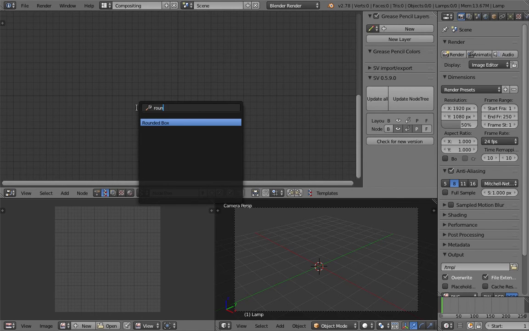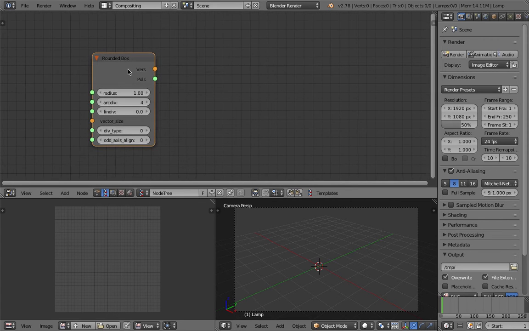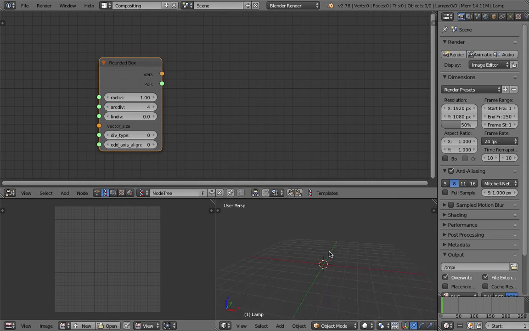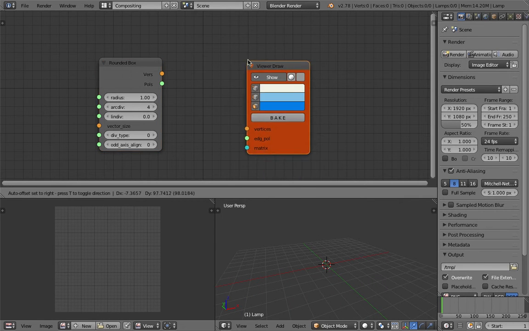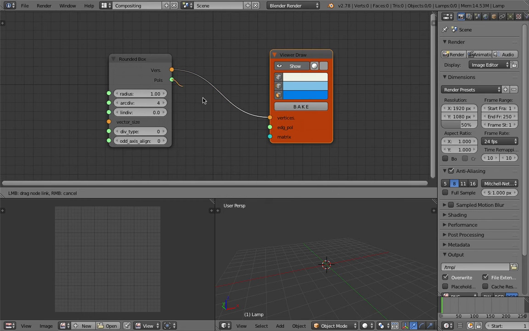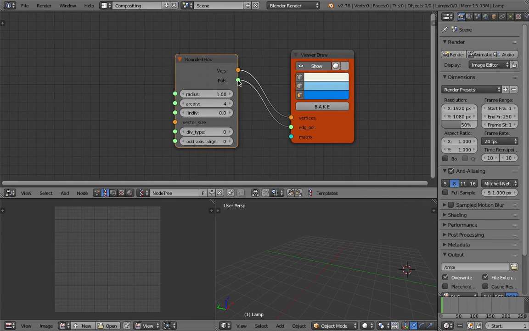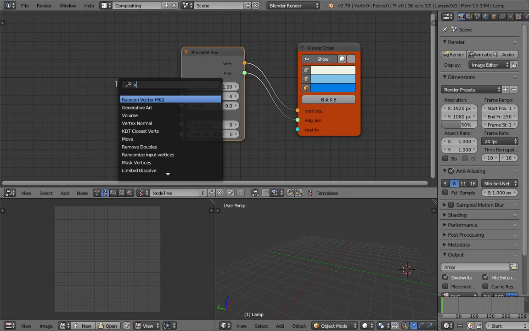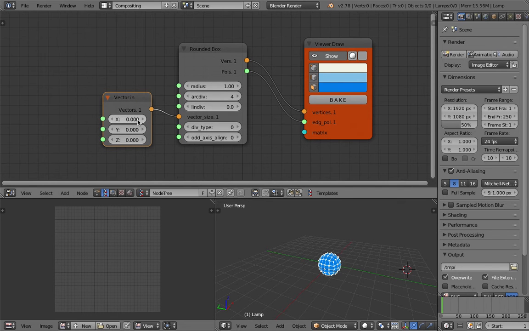It's this guy responsible. So rounded box. It's quite an interesting primitive that Blender itself doesn't have, but we can use it here from Sverchok. This guy actually generates a box, but with rounded edges. So if you just plug in the vertices and polygon, it doesn't work right away. You need to at least have this input. And this guy, if you have a value that's larger than 0, it will extend.